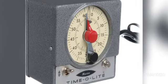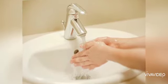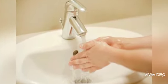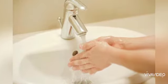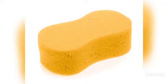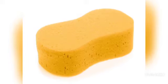Wash the negative for several changes or preferably in running water for another 15 to 20 minutes. Remove the negative from the developing reel. Get the sponge and immerse it in the water. Then squeeze it to remove the excess water. Wipe the negative with the sponge slowly to remove the water adhering on the negative.